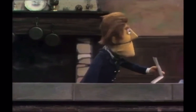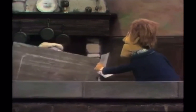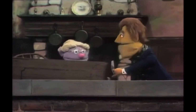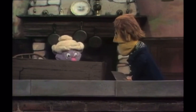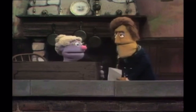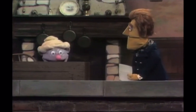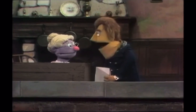Hey, Granny, careful there. Oh, be careful, Granny. Watch it there now — oh, it's heavy. Easy, easy, Granny. Let me just get it set down here. Granny, exactly what is the alphabet box? Oh, this box right here is filled with 26 different things, each of them starting with a different letter of the alphabet.